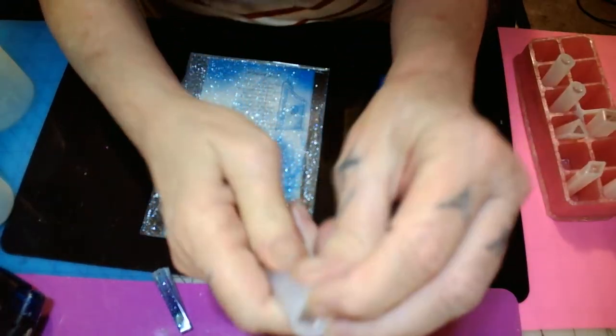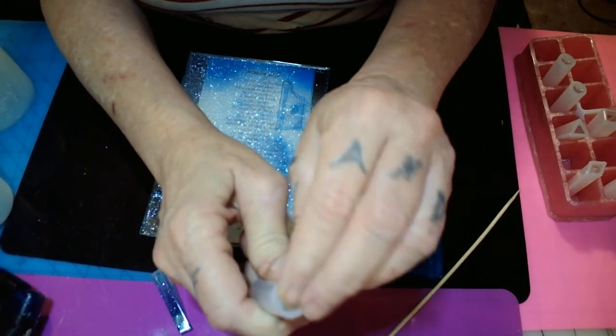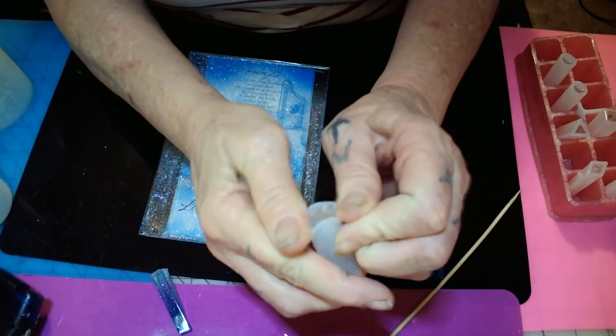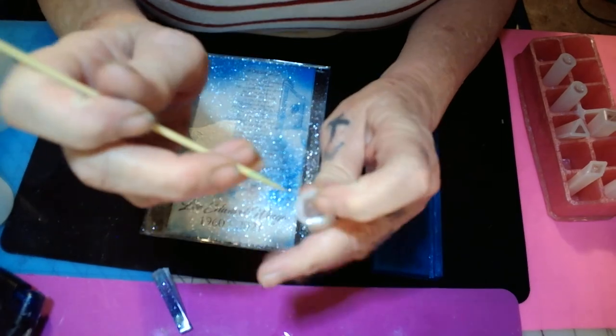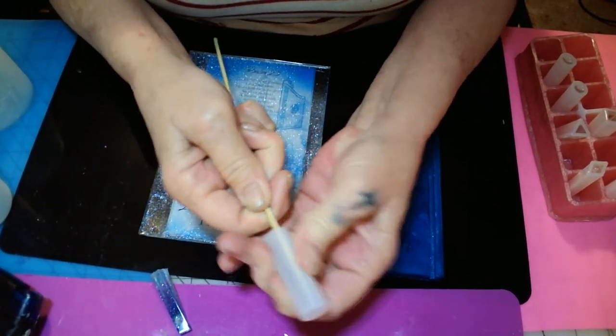Oh, and another thing, they tend to shrink. I don't know why, but they shrink for some reason. So I'm going to show you one more. I don't know what my doggone camera's doing, but it's acting a little crazy. So anyway, do that.